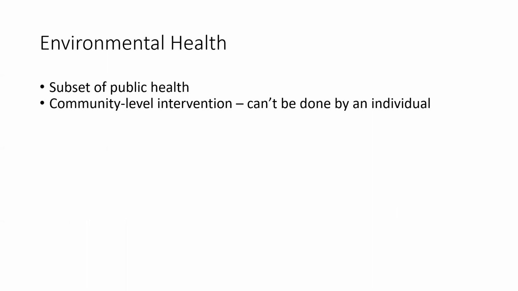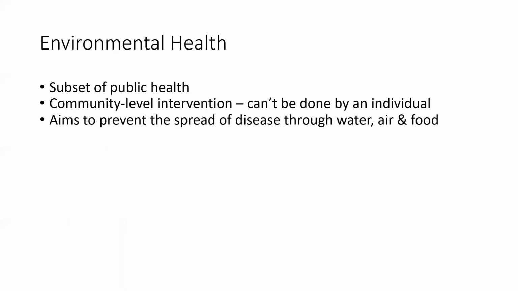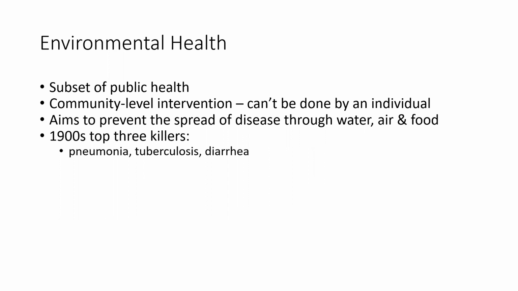Now, environmental health, also a subset of public health, is community level intervention, right? When you are approaching the environment, it's not any one individual. This is not a health behavior, right? This is an effort by society. In the 1900s, the top three killers were still contagious diseases like pneumonia, tuberculosis, and diarrhea.